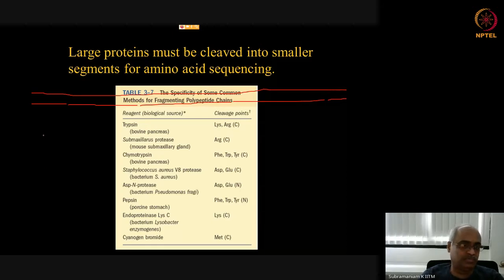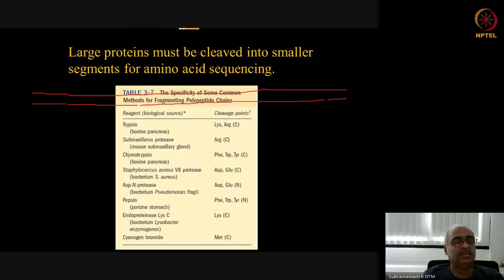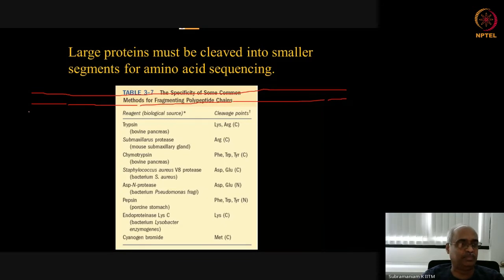To address this, what people do is they digest with two different enzymes in two separate reactions. So you get overlapping peptides. For example, if this is how the trypsin is going to cut, then I use, let us say, chymotrypsin. And then I get overlapping peptides. For example, I might get another one like this.